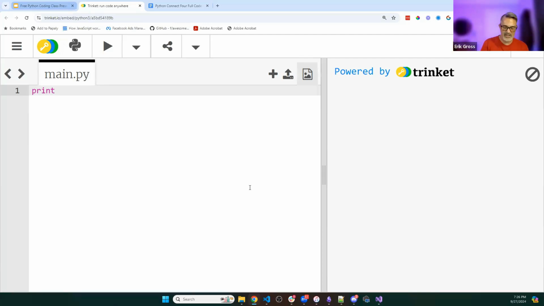So here's the next thing you do: you want an open and close parentheses. So give me an open and close parentheses. This code editor will automatically fill in the closed parentheses for you. It's just a nice feature. And then inside there, do a double quote. It's just to the left of your enter key. Do a double quote. And put my name is, and then type your name. And when you're done, just click on this play symbol up here, this little triangle, and that's to run your program. And you should get my name is, and then whatever your name is over on the right-hand side.